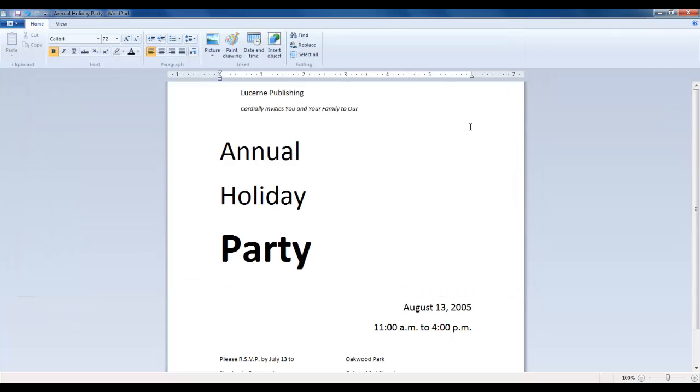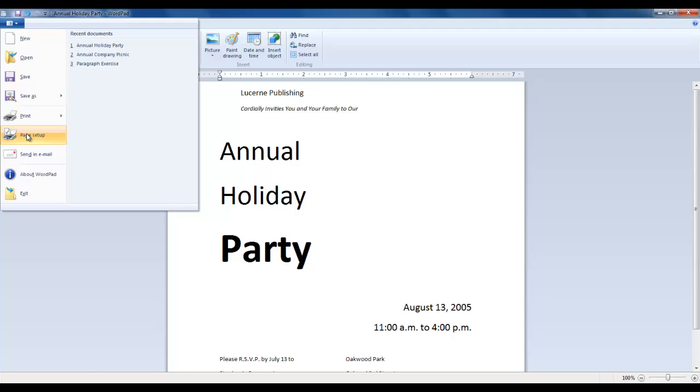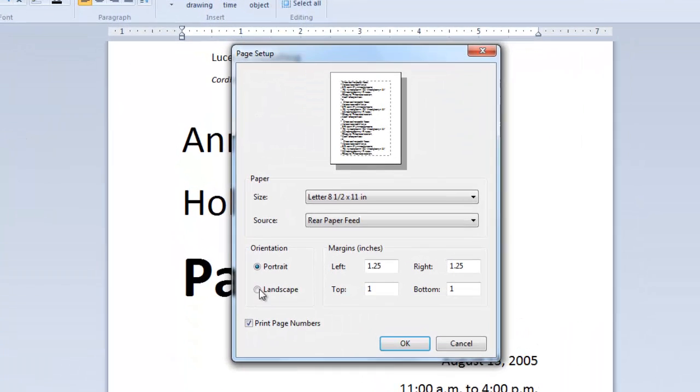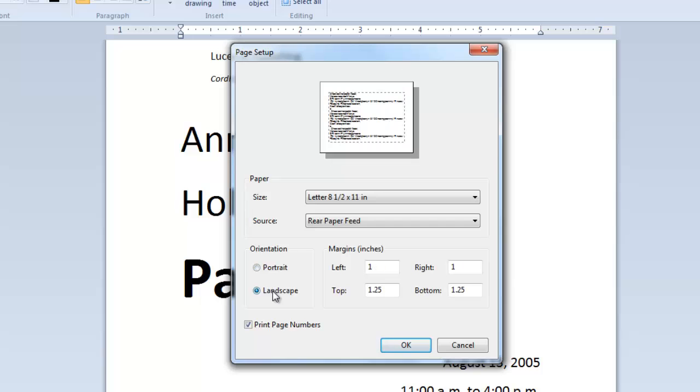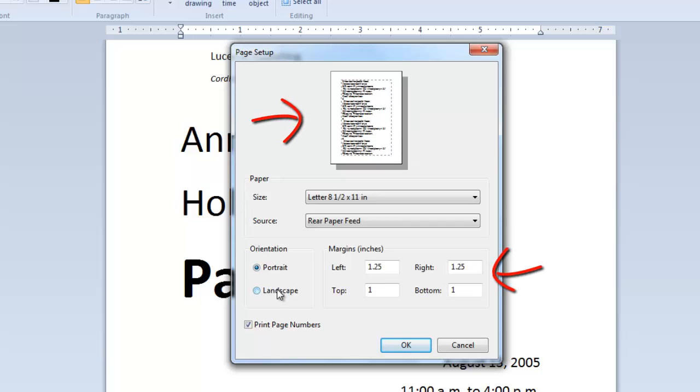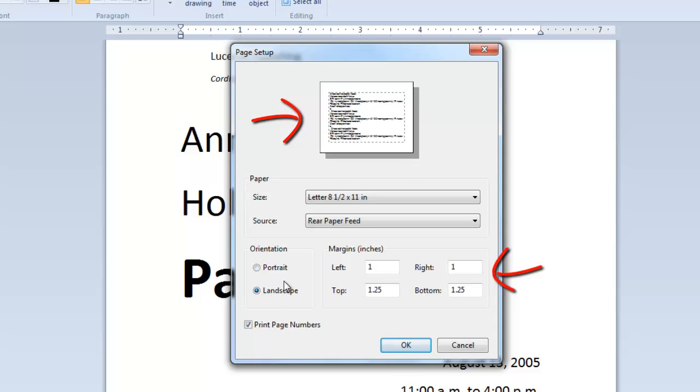The last command in our final chapter for Wordpad is Page Orientation. You have two options here, Portrait and Landscape. Portrait is the default selection for all of your new documents. As I choose Landscape, the first thing you will notice is that the margins are shuffling. In the preview pane, you can also notice that the width of the page has increased, and the length has decreased.